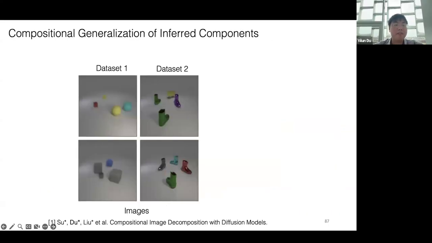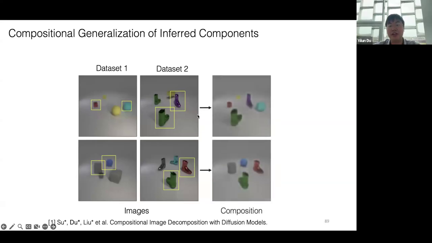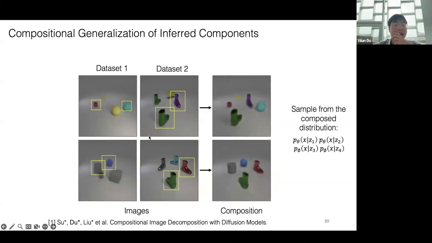And again, the main benefit of really discovering these individual composable energy landscapes is that now they allow you to generalize. So here, let's say I have one data set consisting of spheres and cubes, and I have a separate data set consisting of boots and trucks. Now I can take two components that we've discovered. Let's say here they represent this cube and sphere. And then I take two other energy functions discovered in the second data set. So these are two completely separate models. And if I simply compose these two energy landscapes together, now I can get a scene that has a mix of objects in both the first data set and the second data set, even though there is no real world image consisting of objects in both data sets. So by inferring the right individual components, you can actually generate scenes that are very different than what you've seen before.